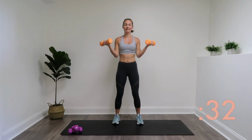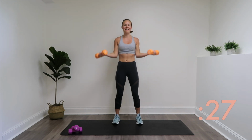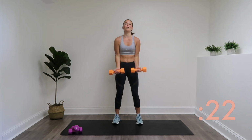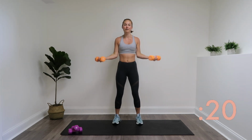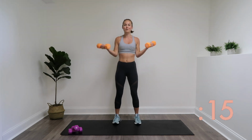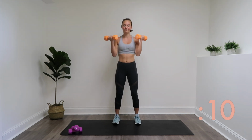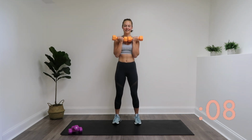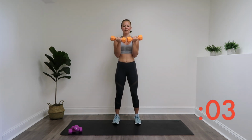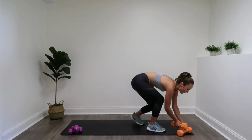Notice how on the up and the down, I am doing this with control, getting that full range of motion. We are lengthening and strengthening those biceps. Those strong and toned, long and lean arms. Slight bend in those knees. Keep your chest up, your shoulders back, and breathe through the burn. Just 10 more seconds to go here. I know you're already feeling nice and warm. 3, 2, and 1. Weights down, back to those oil riggers.